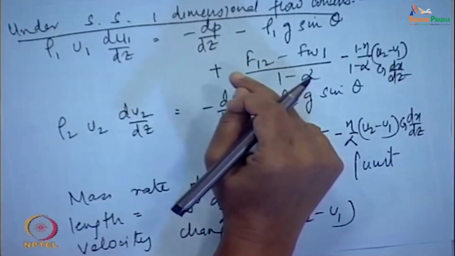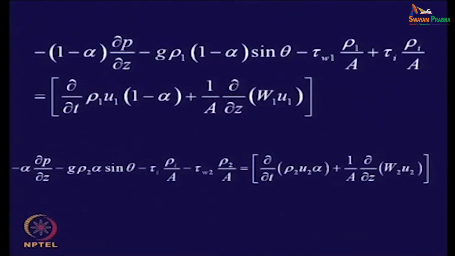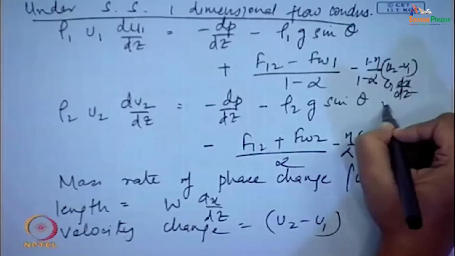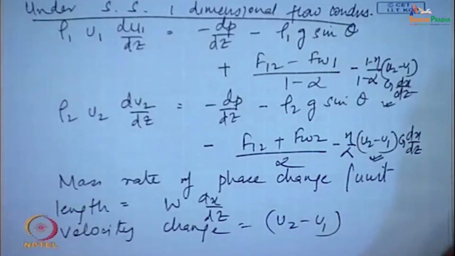Just a minute, sorry. Whatever equation I had here, apart from that we shall be having two additional terms in this particular case. One of the terms is going to be the thing which I have written down, and in the other case it is going to be this. Yeah, why do we put a minus sign here?